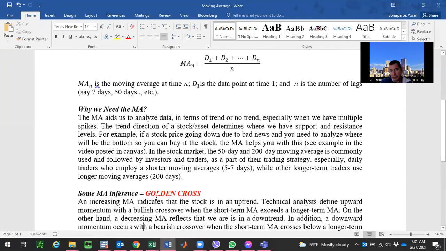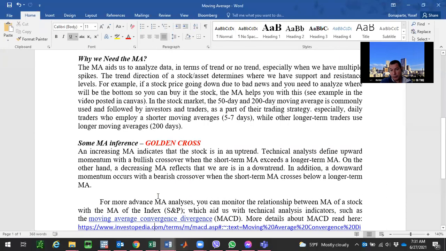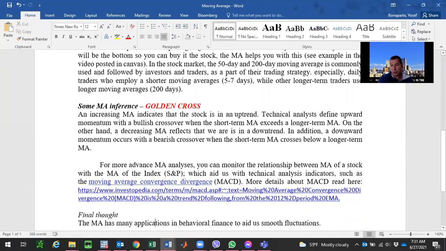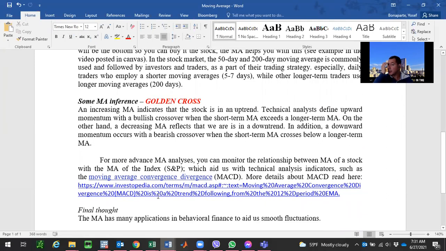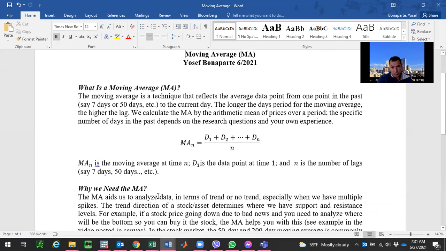Here's the explanation. And then we're going to talk about the golden cross, which is the 50-day moving average versus the 200-day moving average, and how we can use it to make decisions about buying or selling stock. And there's more inference about moving average. Moving average is a big topic. I mean, every topic in this class is big, but obviously I need to load you with a lot of things this term. It's only 8 weeks. But at least from now, we're going to cover what moving average is and how we can use it in behavioral finance. And if you want to learn more, you definitely can. So that's moving average.